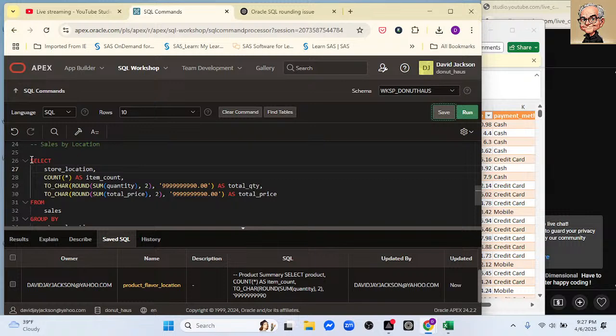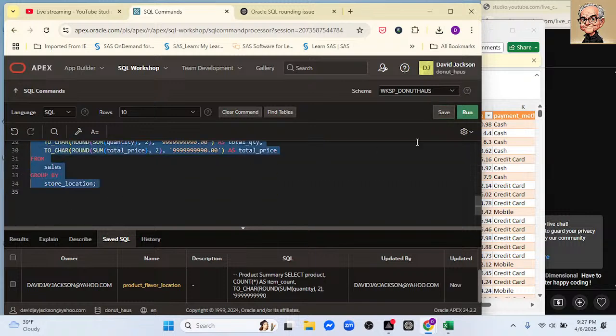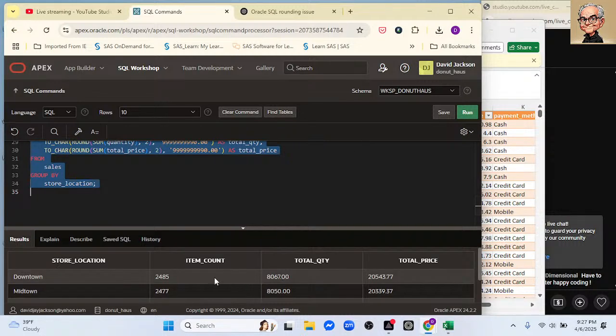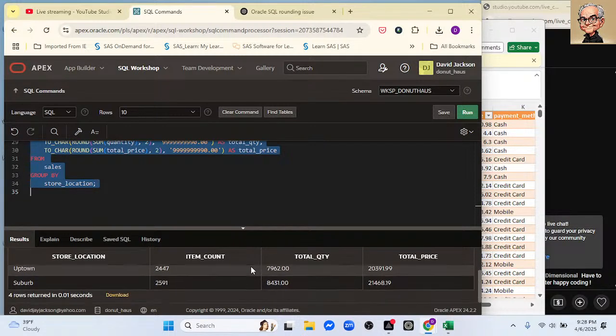Now let's take a look over here. See what this gives us. So this will give us the total quantity sold, the order count, and the total price for each location. Come down here and do this.